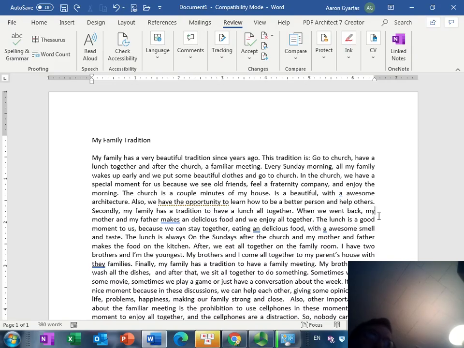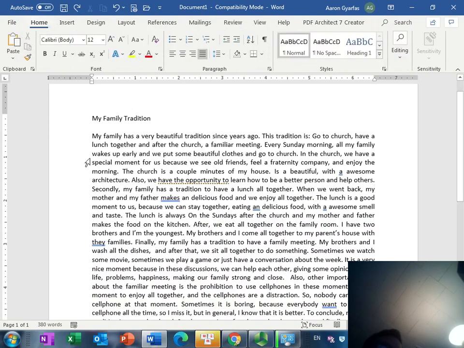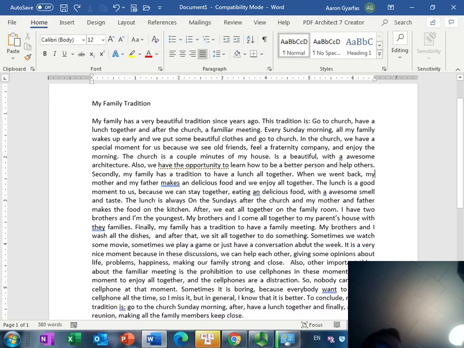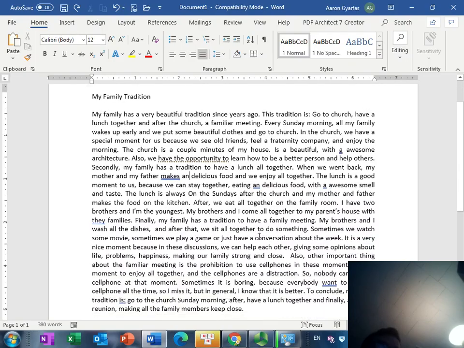Okay. Once you have your paragraph on the page, the first thing we want to do, okay, if you've written a paragraph, you want to check your spelling, check your grammar, okay? So you should see the page like this. There's your paragraph. If you have everything set up, you'll see certain words and phrases are underlined. Microsoft Word is telling you there's some kind of problem, a spelling problem, a grammar problem, a style problem.